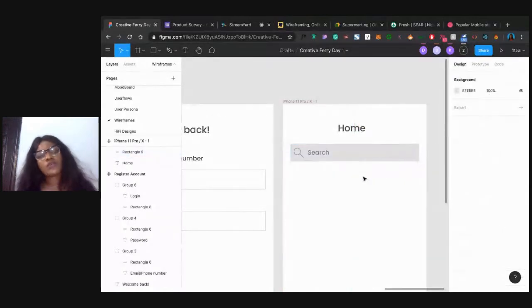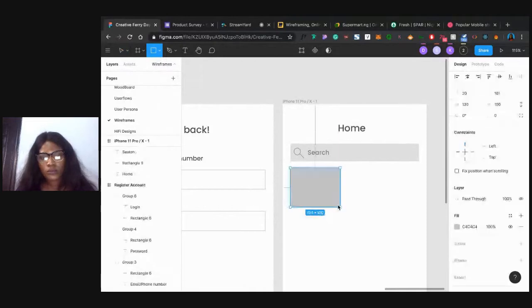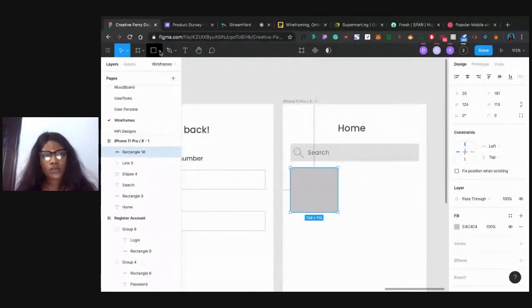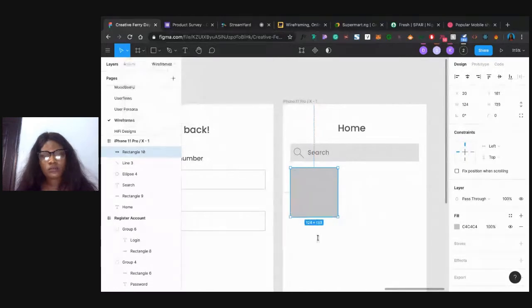I want them to be able to search, and I want them to see some rectangles with images. Okay, I'm just going to duplicate this.